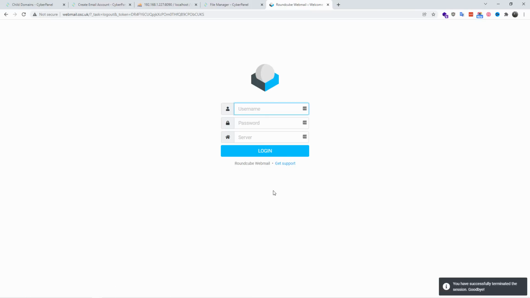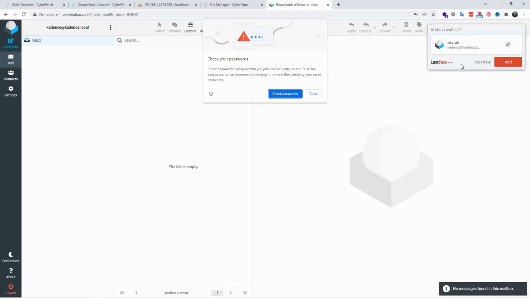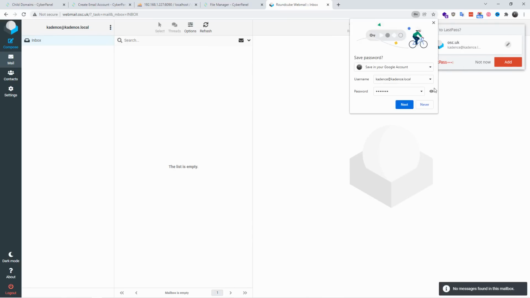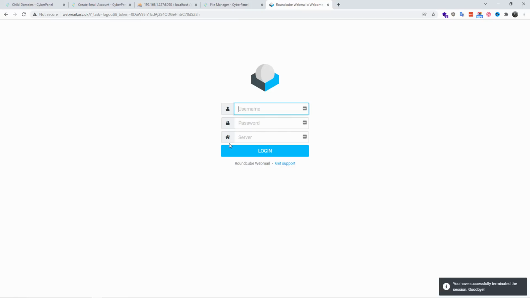I'm going to save that so I can show you what I'm talking about. Let me log out. Let me do exactly the same thing now using the IP address rather than mail. Maybe that one is much easier for you. If you want to do it that way, it's also working perfectly well. So I'm going to press login and it should be fine now without any issues. Here we go. As you can see, it works perfectly well. All right, so let's log out.